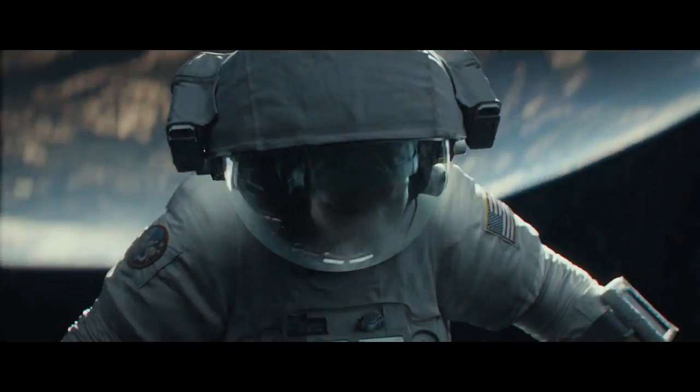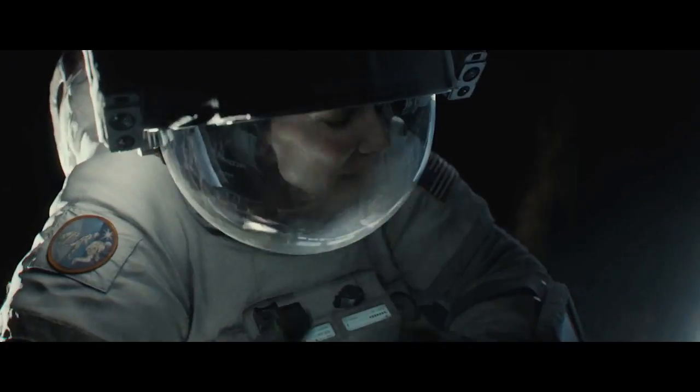The biggest challenge really were the interior shots. Interior shots are the hardest thing to do for a unidirectional path tracer. So we put an awful lot of effort on both the R&D and shaders team into ensuring we could render the interiors somewhat efficiently. We're used to in VFX being able to hide and cheat things, but on long uninterrupted takes you don't have many places to fake the addition or removal of lights. So we put a lot of effort into working out how to pre-calculate some lighting — how to ensure that as lights are occluded by Sandra Bullock as she floats in front of the light, the illumination renders correctly. Brushed metal also still presents challenges for importance sampling.